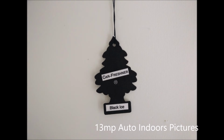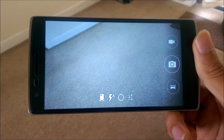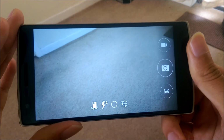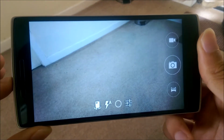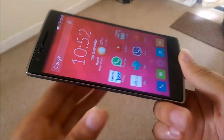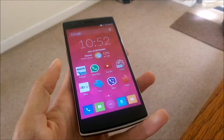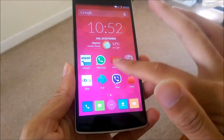I've not really tried it too much in low light yet, so hopefully it should do quite well there. I think the sound recording also is in stereo, which I don't think is too bad at all, really. So video recording, still got to test that out, but I'm expecting good things from that as well. So yeah, it's quite a well featured camera on this for it being such a stock device. And those speakers, should give them a try. I am expecting that they should pump out sound quite well.